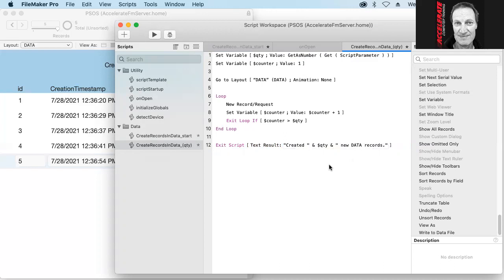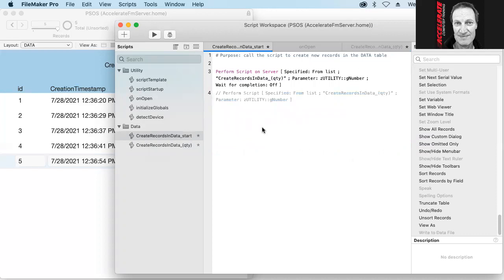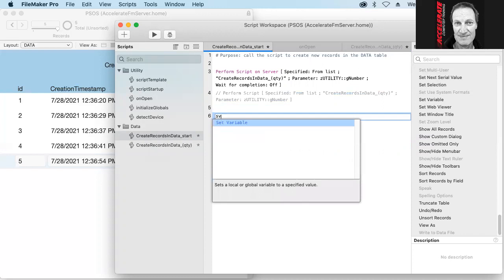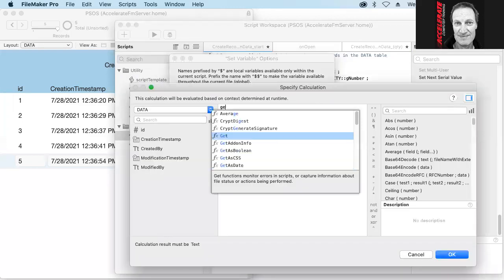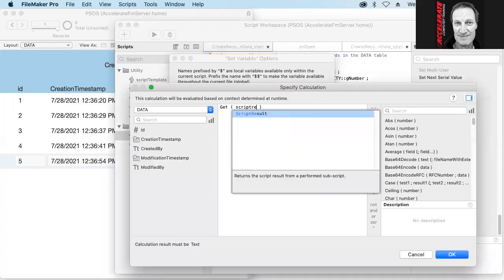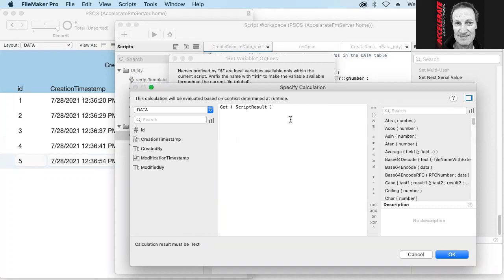Now, once we've got that result being passed back, we're going to want to do something with it. So we'll go back to our initiating or calling script, and grab that data that's being passed back and store it in a variable. Technically, we wouldn't have to, but it's very good practice to do so in case you want to use it multiple times or in multiple situations. The function that we use here is simply the Get Script Result function. Again, we looked at those ins and outs, Get Script Parameter, Get Script Result, back in our session 11.